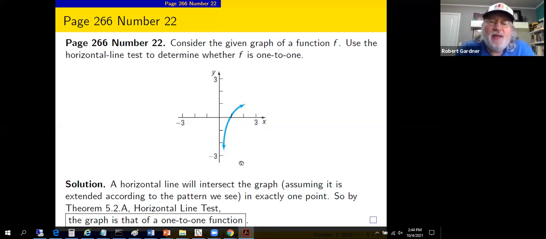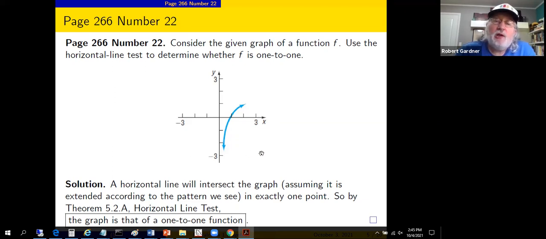But they're meaning to indicate that this is a logarithm function, functions we'll encounter later in this chapter. But trust me on that, so we can answer this. The pattern continues. This doesn't subtly turn around and come back down. If it does, that's a whole different story. But if you believe that this continues downward and has a vertical asymptote of x equals 0, and that this continues to grow, then a horizontal line would intersect the graph in only one point.